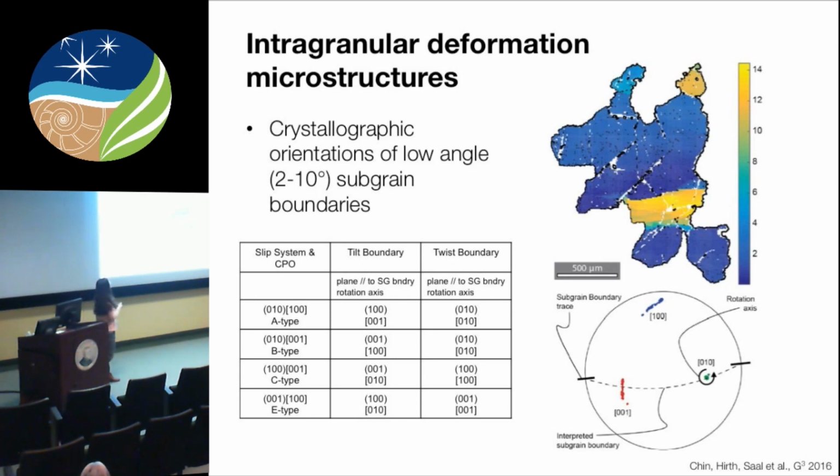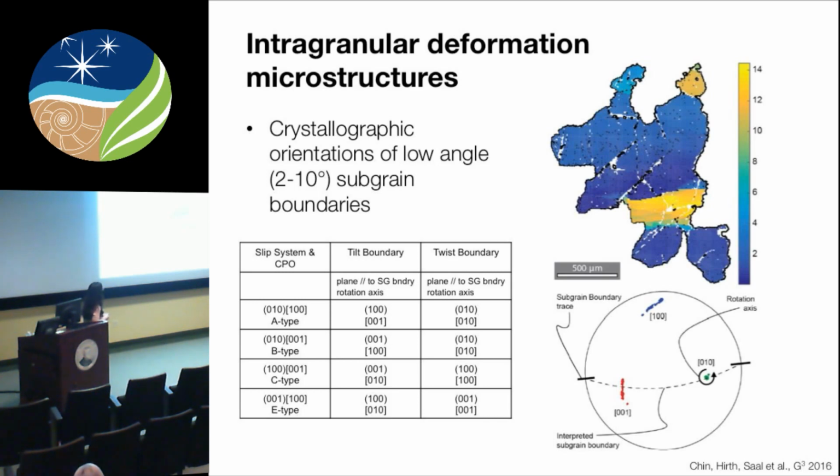So just briefly, what we can do is we can map each of the grains. So again, this is the same map that I showed earlier, but we now process the data a little differently to just look at individual grains. And we see within some of these grains, so this is one grain here, this has a subgrain boundary, so an area of different orientation, not big enough, not greater than 10 degrees, so it's not a new grain boundary. And we can look at the orientation of that subgrain boundary. And that subgrain boundary orientation tells us something about the dominant slip system that was active to form it.